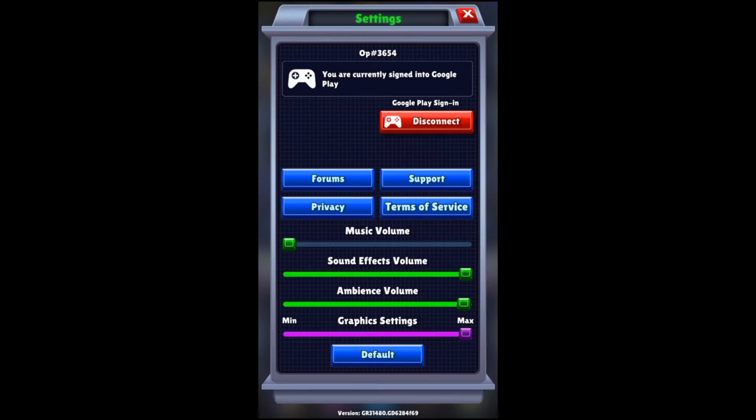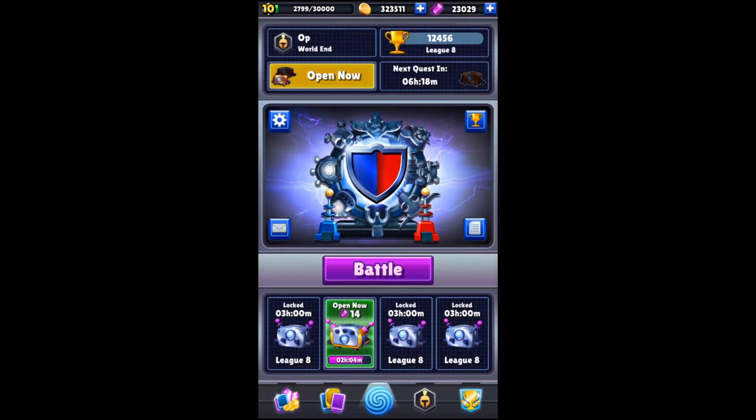There was just a 1.3 update, and I just wanted to go over that briefly. Here's the settings. The cool thing is there's this graphics settings bar, and if your device is lagging, you can always set it lower or higher. I have mine to about mid. That should be fine.